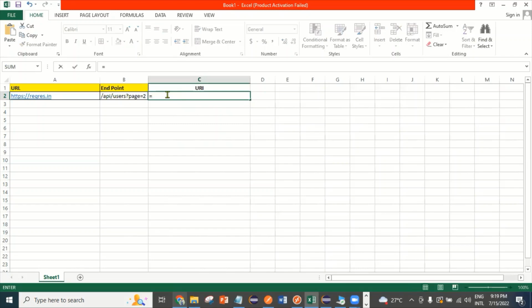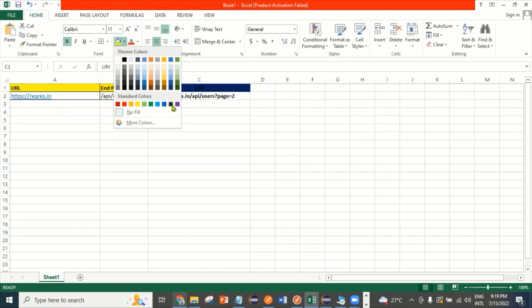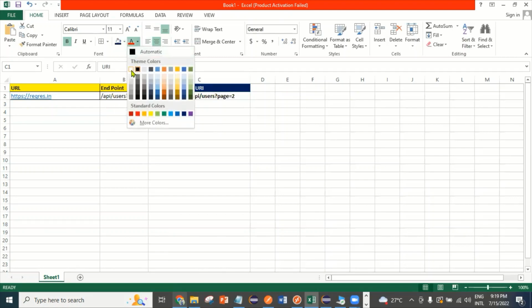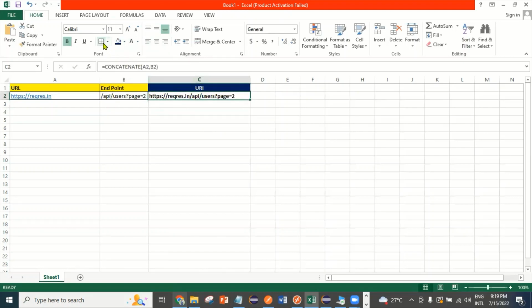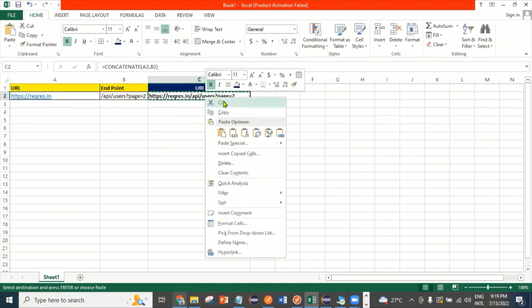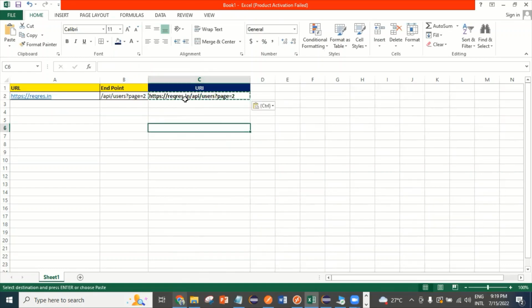So I can just concatenate this and this, and the combination of these two will become my URI. Making sense, right? We need this one to do the API testing.